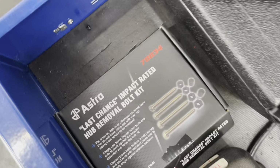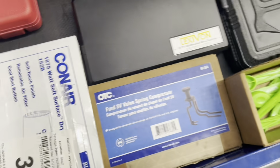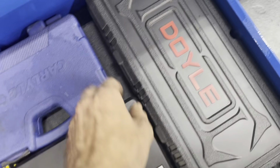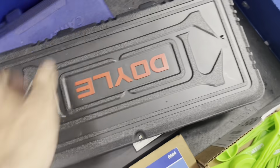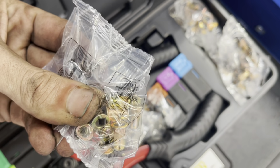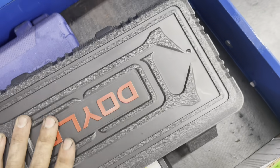ATE, Astro, Airlift, OTC, Carlisle, OEM. That's a torch set. What's in here? I forgot about this. Oh yeah, that's my insert kit. That's so you can insert threads into a drilled out hole in sheet metal.